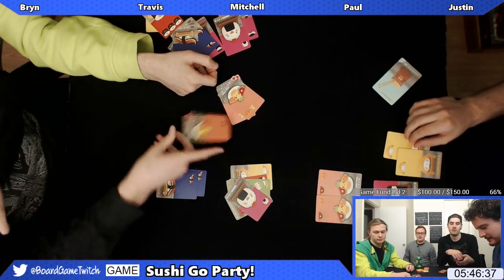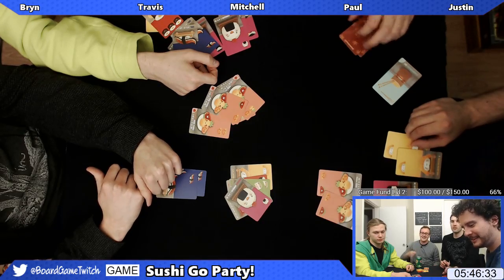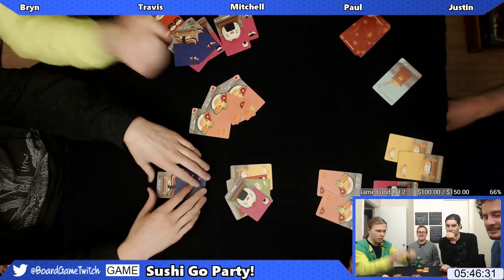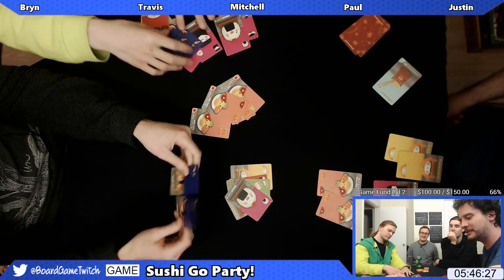So then I get... And Mitch loses two from the oranges. Oh, that sucks. Final score, I have 32. Woo! Paul has 37. Bryn has 45. Mitch has 51. Travis wins at 53.